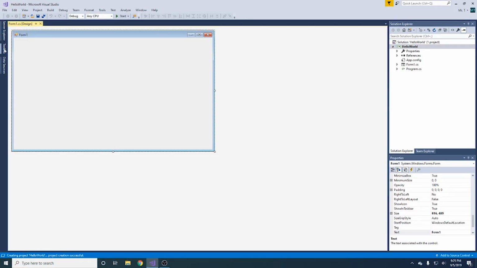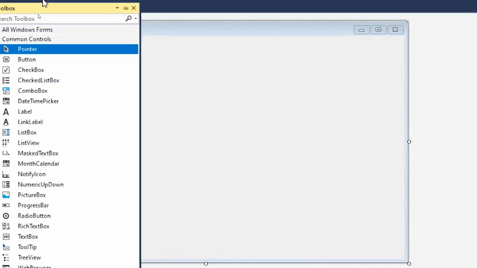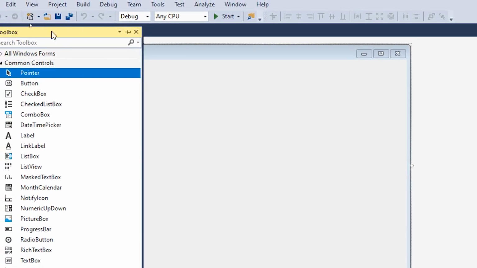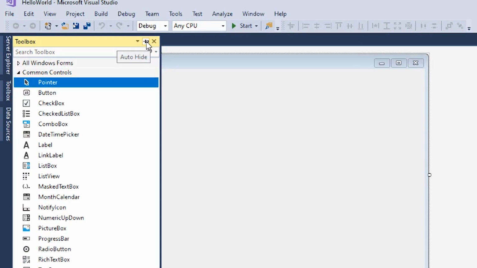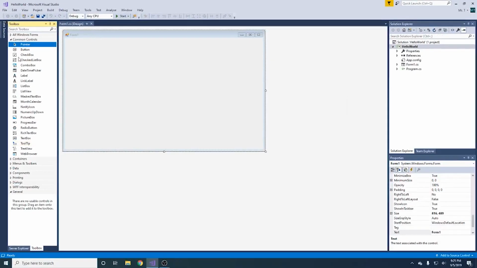Before we get too much farther, we're going to want to expose a toolbar that we're going to be using quite a bit going forward. If you look over here in the upper left-hand corner of the screen, there's a toolbox item in the left-hand margin. Now, if I click on it, and I come up to the little yellow box, I can click on this push pin, which will dock the window, and it will stay here all the time on the side of my screen.